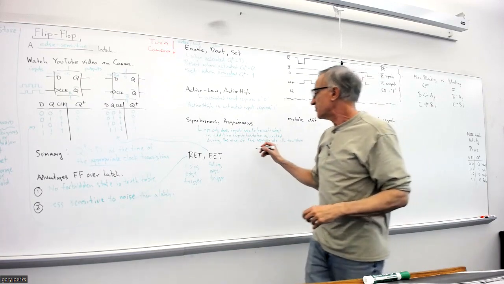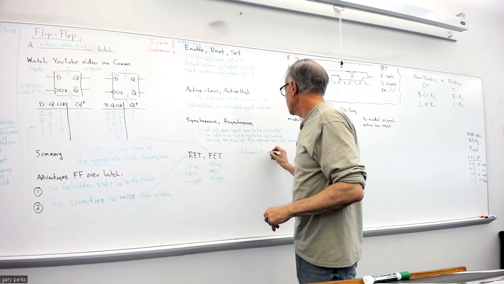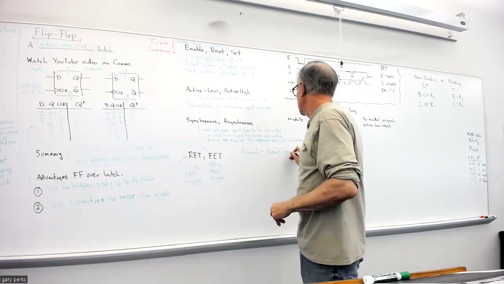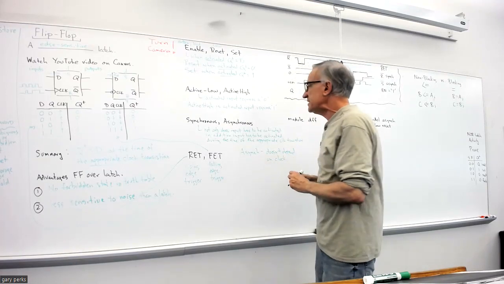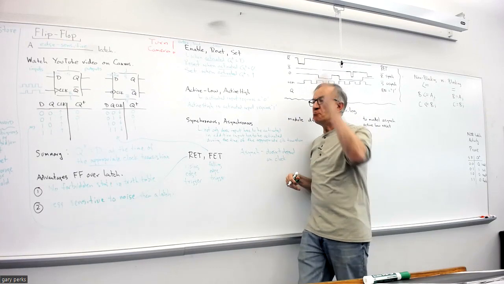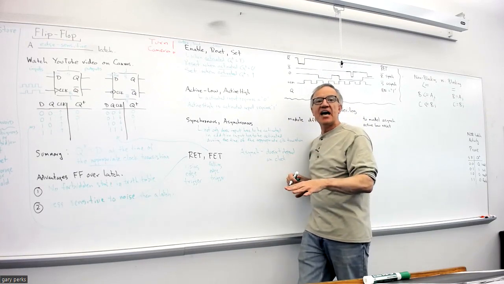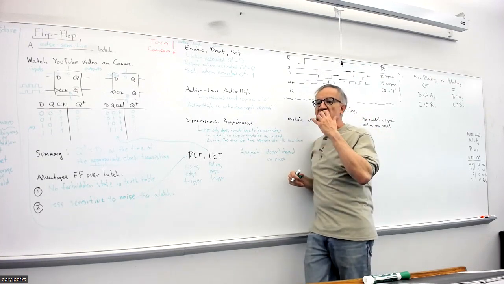Now, if it's asynchronous, it doesn't depend on the clock at all. Okay, so it doesn't depend on clock. So if you have an asynchronous active low reset, the minute that reset goes to 0, the reset is going to happen, because if it's asynchronous, it doesn't depend on the clock at all.